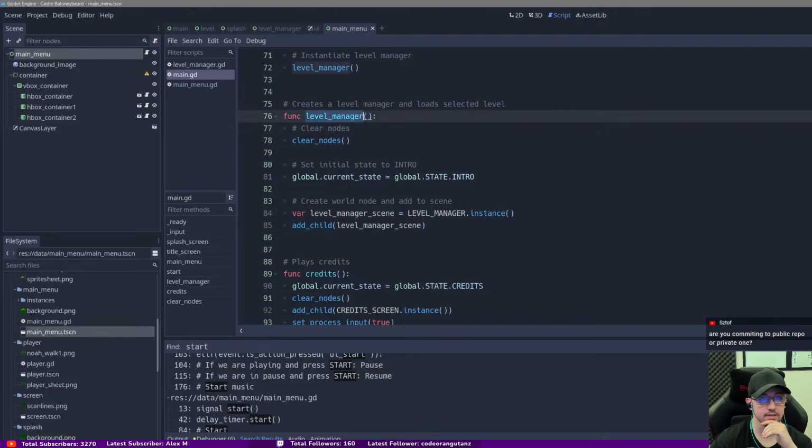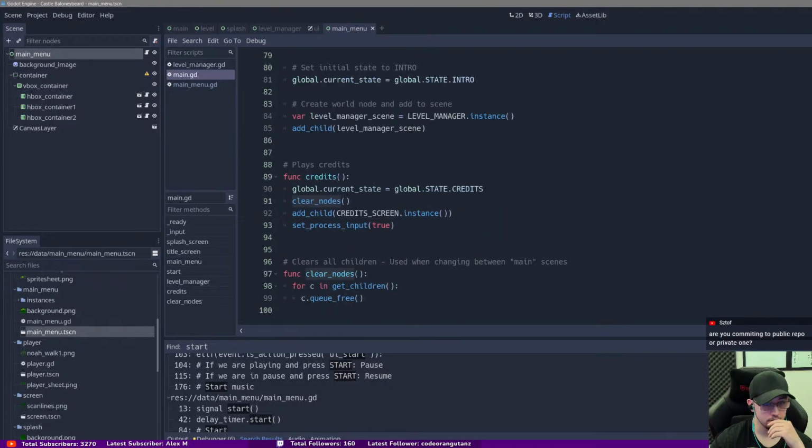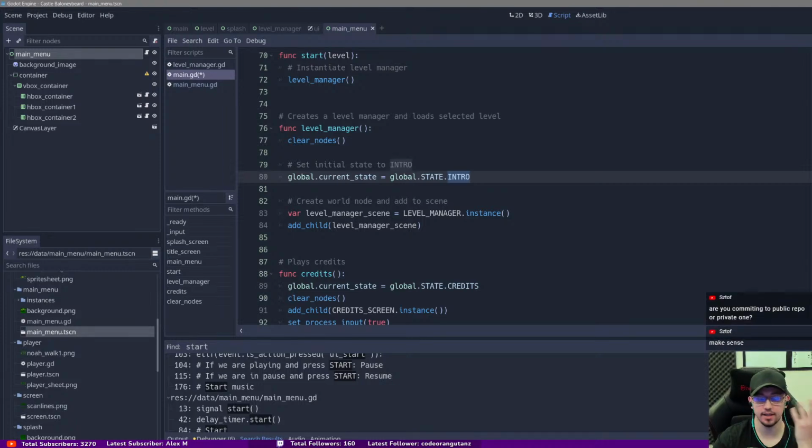So the way we start this, we start by clearing the nodes. Okay, so you're literally clearing the node. We're cleaning the scene tree here. Why? The comments are killing me inside. Then we change the game state to intro. Why intro? That doesn't make sense. Aren't we starting game now?